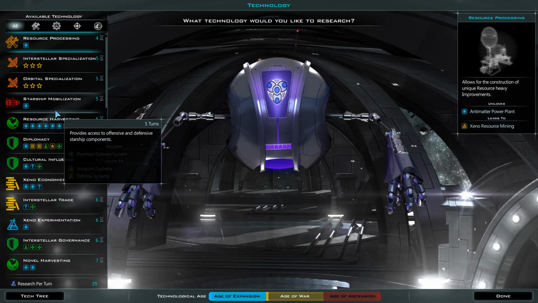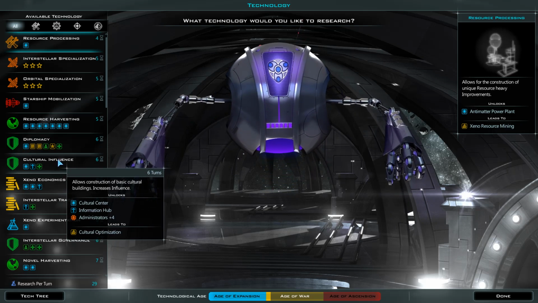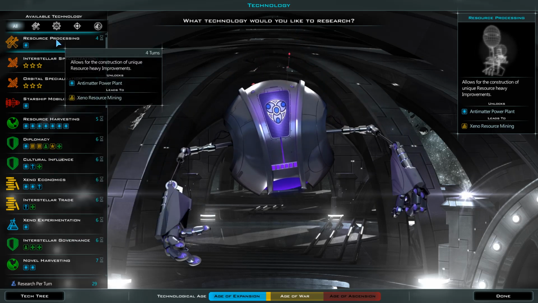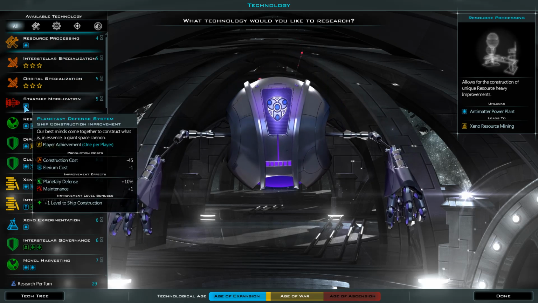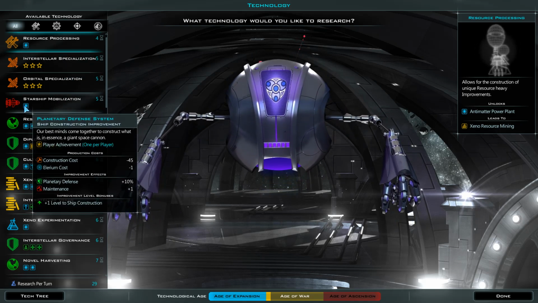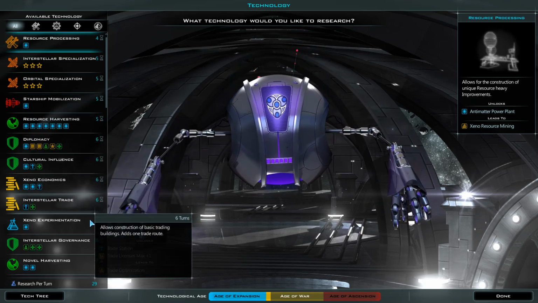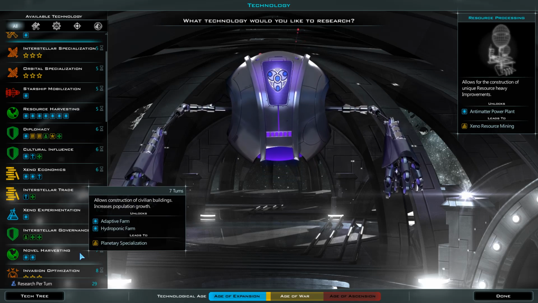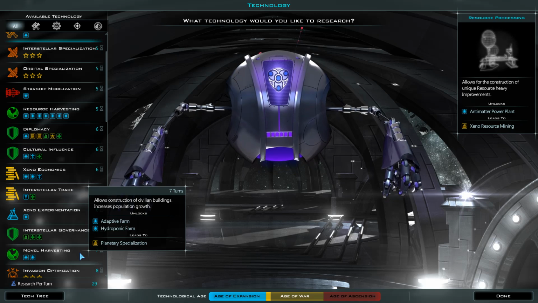Yeah, right, Xeno manufacturing. And what I want to do is, I could use some more administrators, resource processing. Let's look at starship mobilization. Cost 1 Illyrium, and it'll give me 1 to ship construction, which would be good if I wasn't already crushing it. I'll show you one of my colonies. My main colony is just crushing it, ship construction right now.